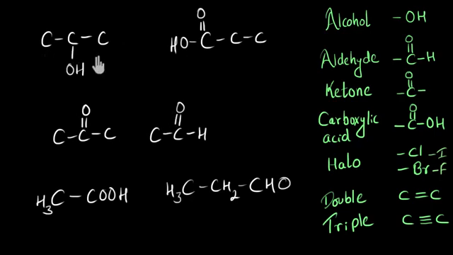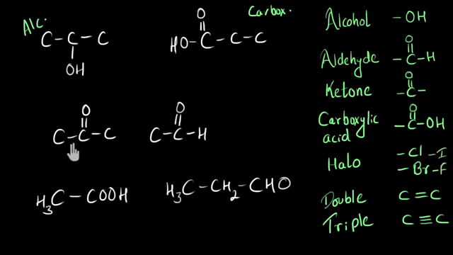See over here in this one, the first molecule, I see that this is the carbon chain and here an OH group is attached to it. And the OH group is called the alcohol functional group. So the name of this is going to be alcohol, okay? Over here, I see that this is the carbon chain and this carbon has double bond oxygen and OH. Now, if you look over here, I can see that this functional group is C double bond O, OH. It doesn't look arranged in the same order. See, C double bond O, OH on the right, but here OH is on the left, but that doesn't matter, right? So this is the carboxylic acid functional group. Carboxylic acid functional group, okay?